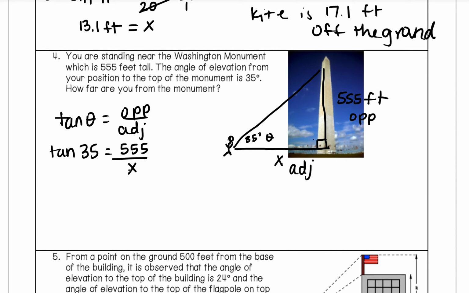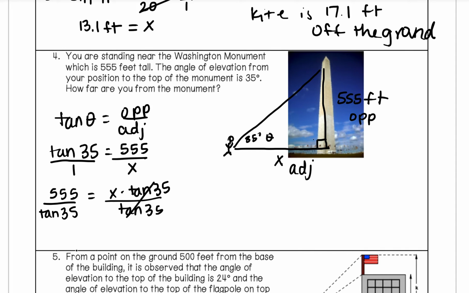When your x is in the denominator like this, one of the ways that's helpful to solve is to set this into a proportion. You can put any number over 1 and it does not change the value. So now that I have two fractions equal to each other, I can just cross multiply this to solve. 1 times 555 is just 555, and I would multiply x times the tangent of 35. Well, that's just a number. We don't know it yet, but we can just divide both sides by that tangent of 35 to get x alone at this point. And that will leave us with our value of about 792.6 feet, equaling our distance from that monument.